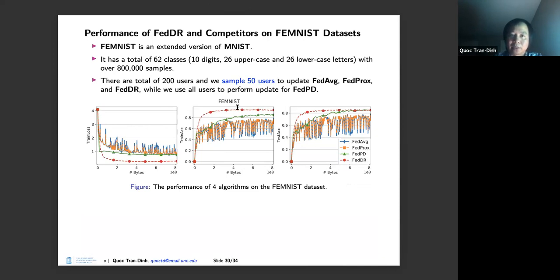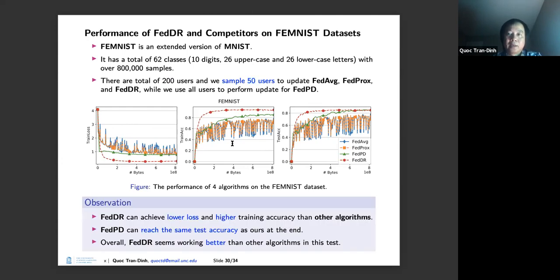For the other method, we call the non-homogeneous data sets. Here we use a set of 50 users among 200, and of course this also affects the performance as well. The larger is usually better, but it also slows down the convergence or the communication rounds, so that we can observe some observations due to the heterogeneity of the data. And this is on the real data set called EMNIST, which is an extended version of the MNIST data set.